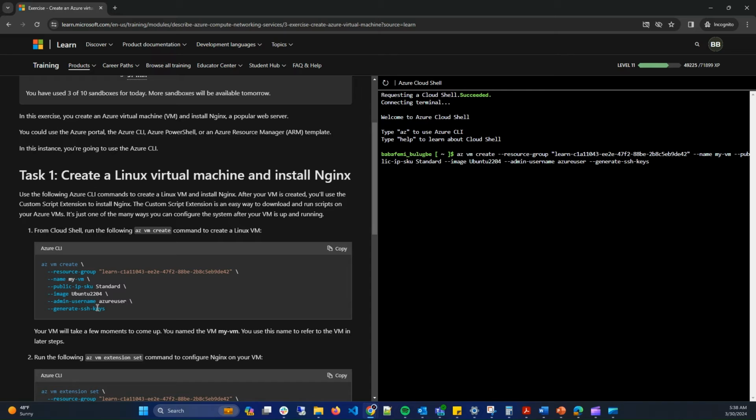Then you can see the admin username, just like we created during the last lab. Then this is for us to be able to sign in or authenticate into the machine using SSH, and that's why we have an SSH key being created for us. So I'm just going to run this.